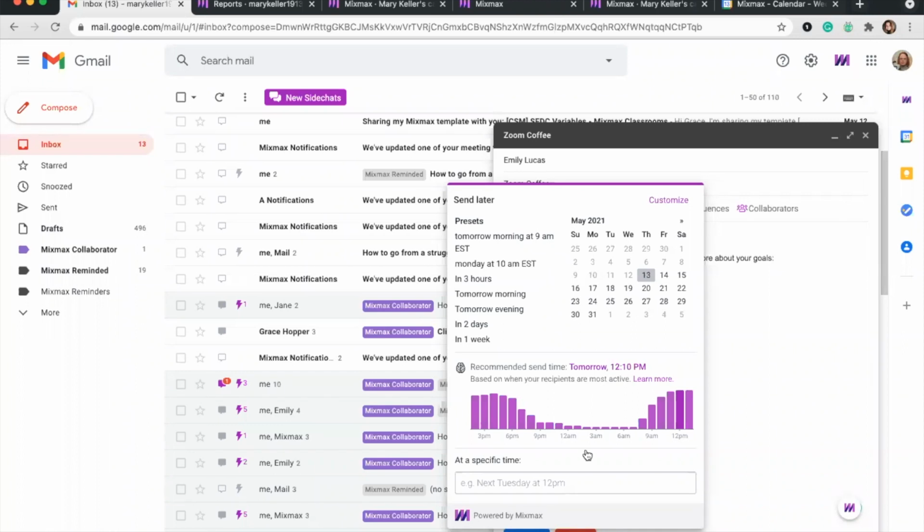But I think what gets kind of hidden here is this recommended send times option. What this can do is, especially if you're coordinating with the person that you're emailing relatively often, it will aggregate all of their open data and present to you the best time to reach out to them, and allow you to schedule for that time. I love this feature. It's one of my favorites, especially because I work with clients across the globe. So this helps me send them emails in their time zone without having to think too much about it.